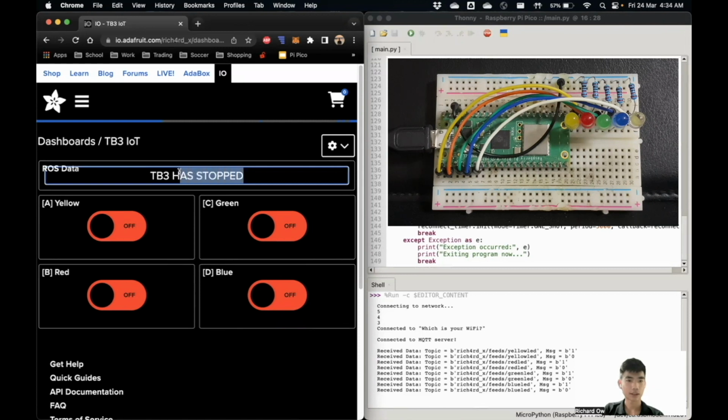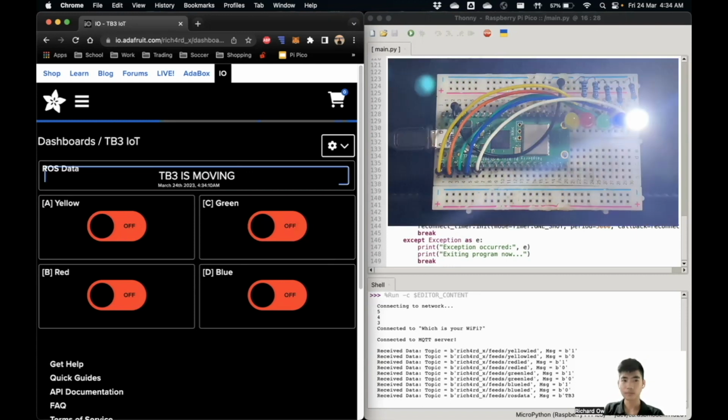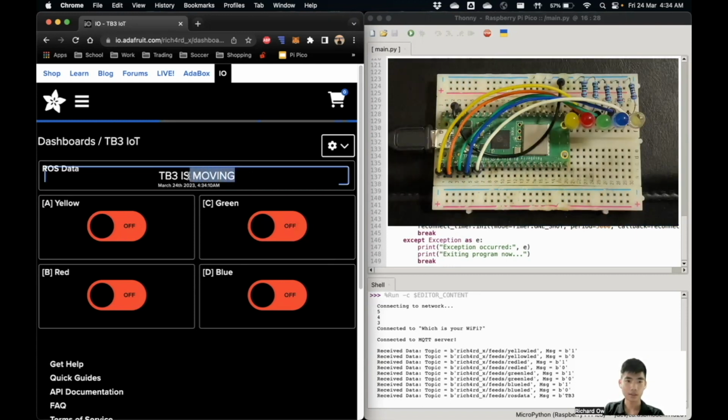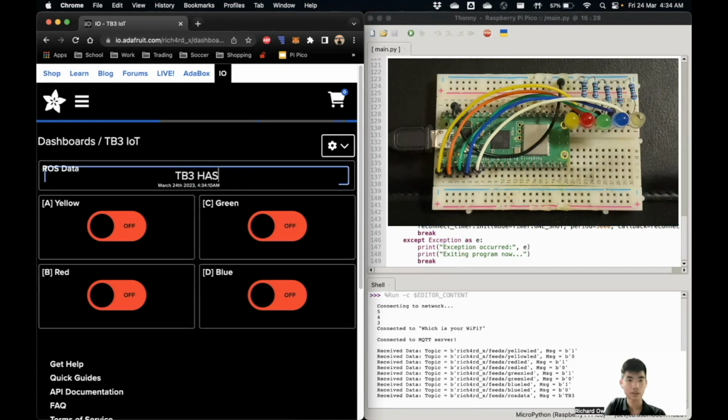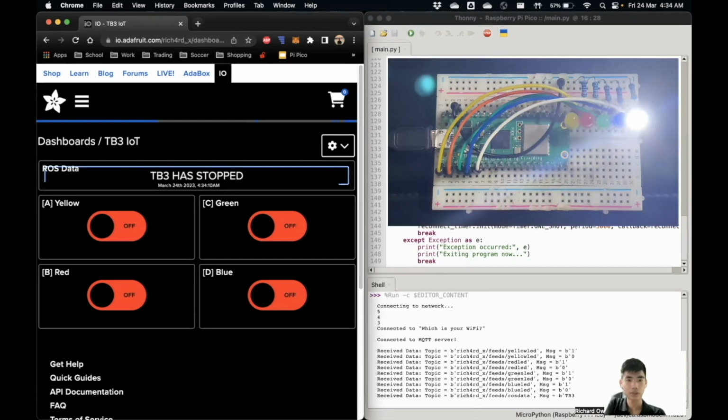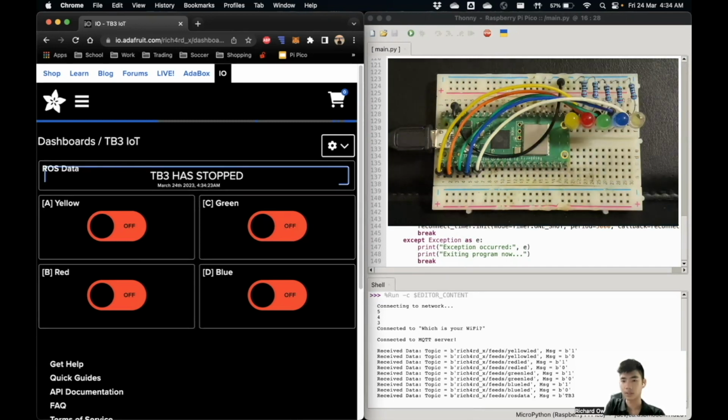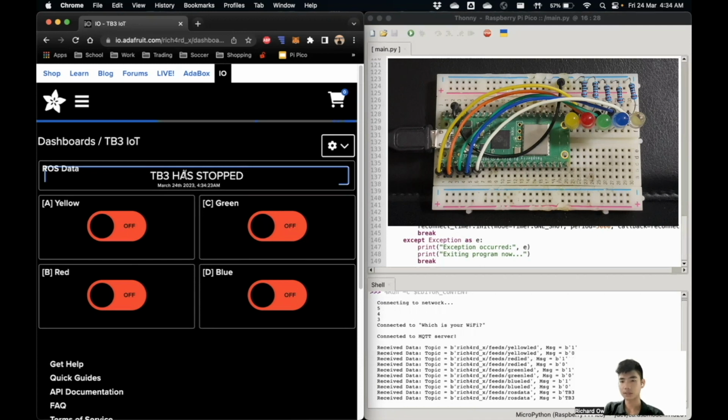And for this text block, if I manually input TB3 is moving, you can see that the LED will start blinking. And if I change this to has stopped, you'll notice that the LED has stopped blinking.